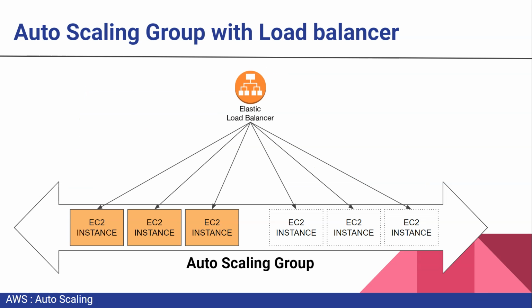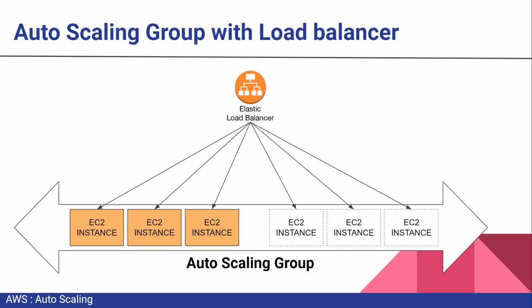Now, the auto-scaling group with the load balancer. How does it look with the load balancer? Let's try to understand. Here is the load balancer. Traffic comes from the web and goes straight to the load balancer, and then it goes to the auto-scaling group at the bottom. Basically the load balancer will know directly how to connect to the ASG instances. So here we direct the traffic to these instances.